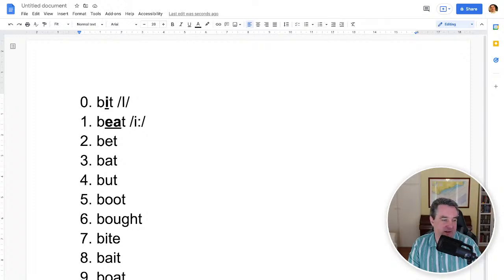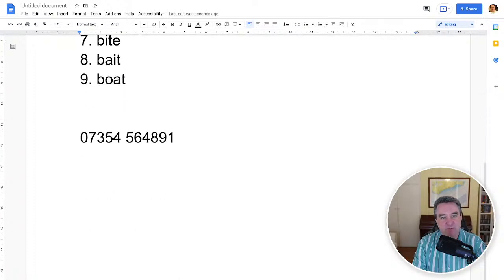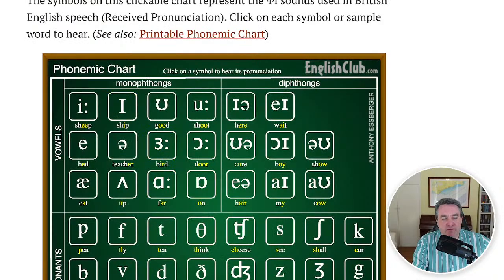And what they have to do is write down the number, and then we compare, have they got it right, have they got it differently. Oh, you can't see that at the moment, but there, so we have that number, and they compare their number with the number that I wrote down and what I said. Are there any differences, and what are the differences, and what's the best way to focus in? And it really helps dive into certain aspects of pronunciation, certain vowel sounds that maybe the student is having issues with. And so you can focus in on those particular sounds when it comes down to the phonemic chart, if you get my meaning.